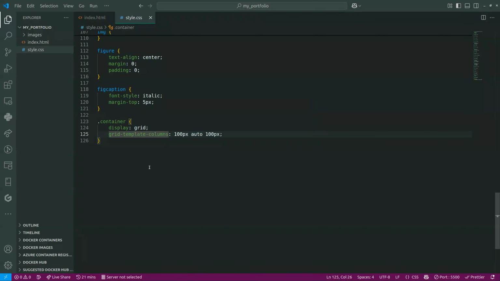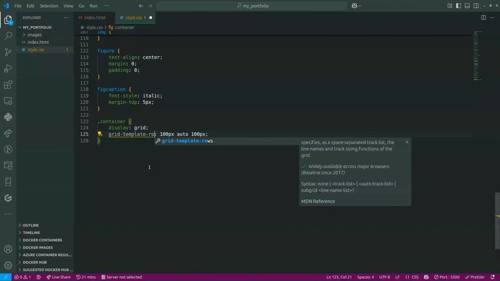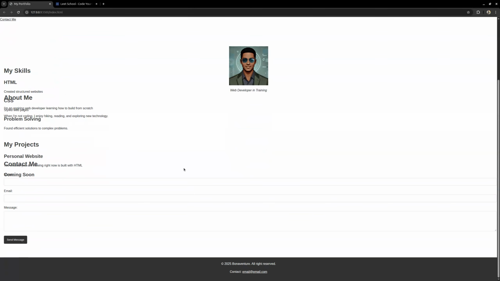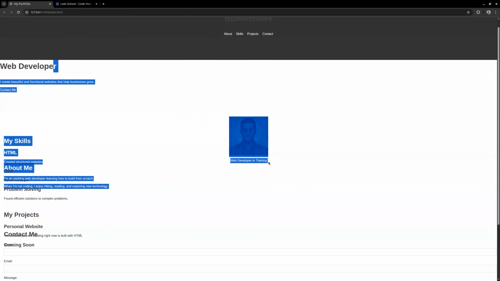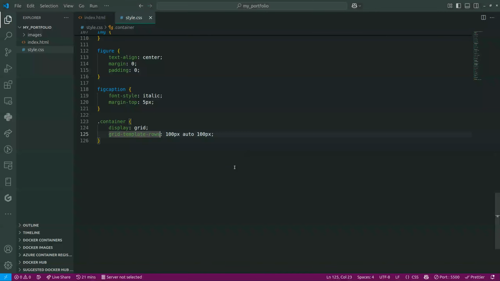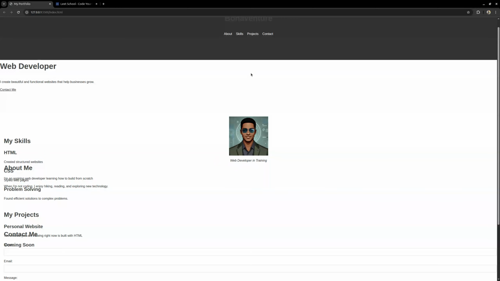So I'm just going to use the same, but I'm going to switch here to rows. Then I hit save. This is what it looks like. As you can see, some of the other rows are basically overlapping each other in terms of the text. But you can see, for example, the hero page section that contains even this image here has increased in height. It actually has a height of about 100 pixels, as you can see here. So that is part of the grid layout.